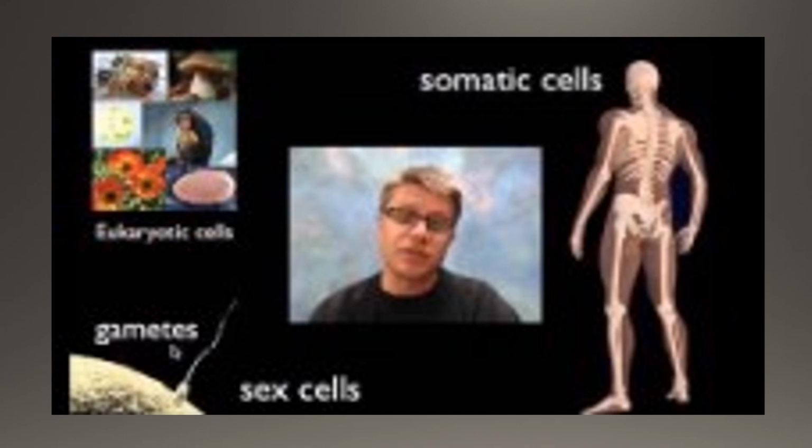Technically, mitosis is going to be division of the nuclei, and then we're going to have cytokinesis, which is division of the rest of the cell. But we generally just say mitosis is when one eukaryotic cell makes two cells that are exact copies of that cell. It's a lot like binary fission. And then the third type of cell division is going to be meiosis. Meiosis is going to be when we create sex cells, or when we create gametes.